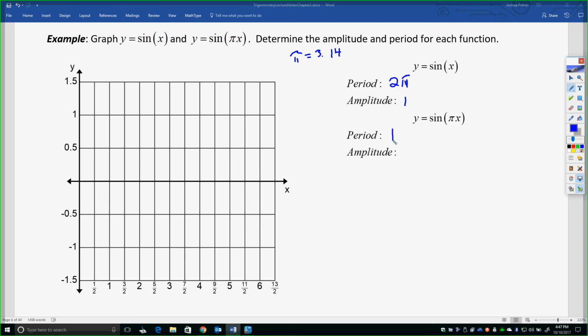The period's still going to be 1, because there's just 1 there. But the amplitude's 1. What am I saying? Got that backwards. And the period is still going to be 2 pi over b. But in this case, the b is pi. So I get 2. So my typical sine cycle starts at 0 and ends at 0, but my cycle is 2. Alright, halfway between it's 0, halfway between it's 1, and negative 1.